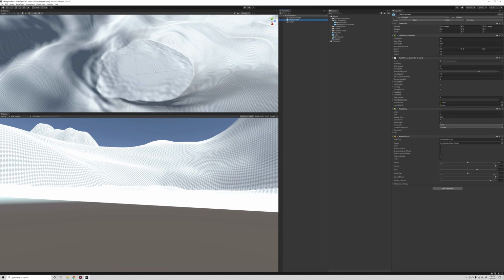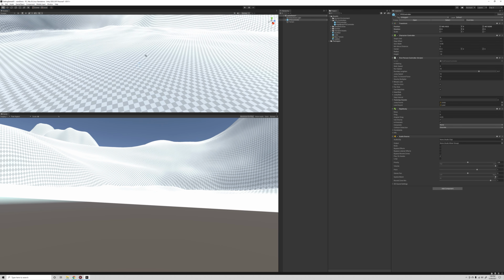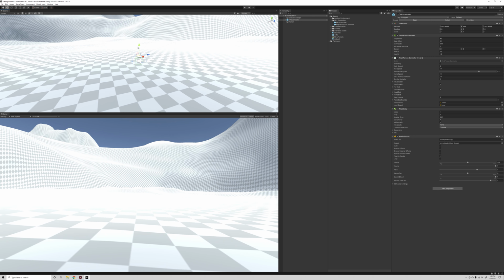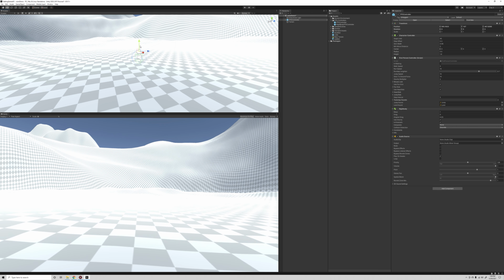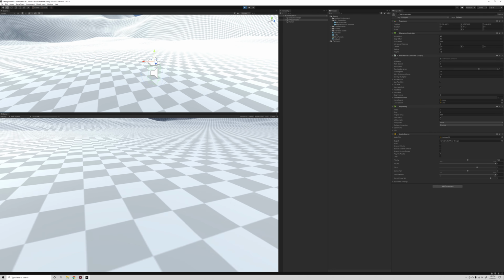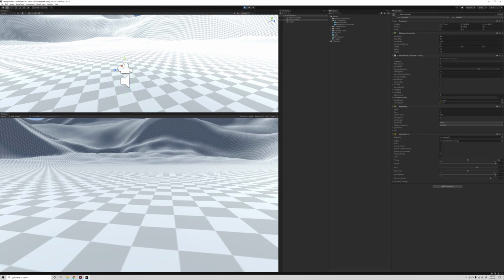And the player controller, let's hit F to focus on him. I'll just hit W and just make sure he's not floating halfway through the ground. I usually like it to be slightly above the ground, so you can see when I hit play, it does fall a touch and then it hits the ground. But now we've got just a little bit more visual interest in the distance.